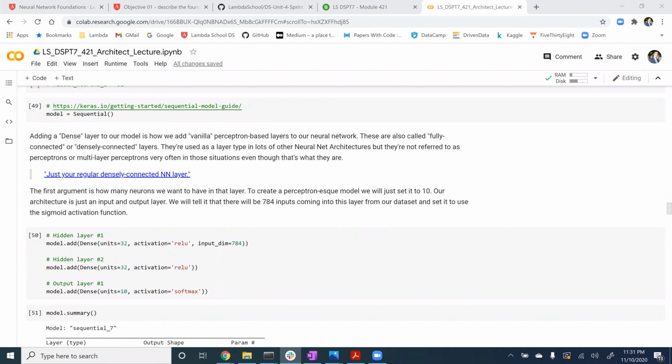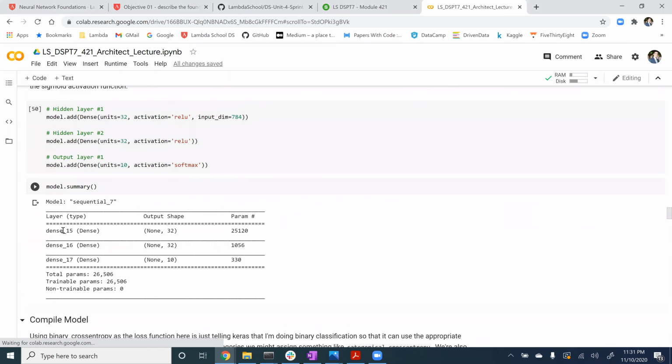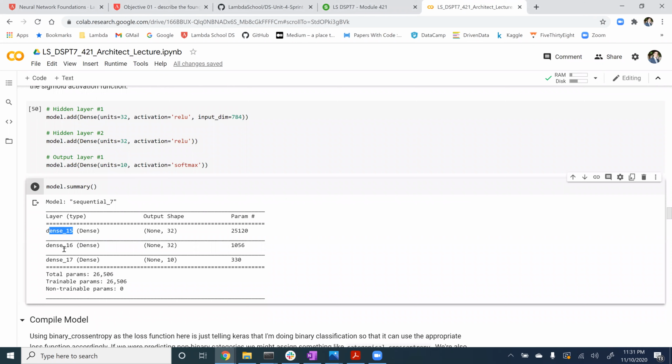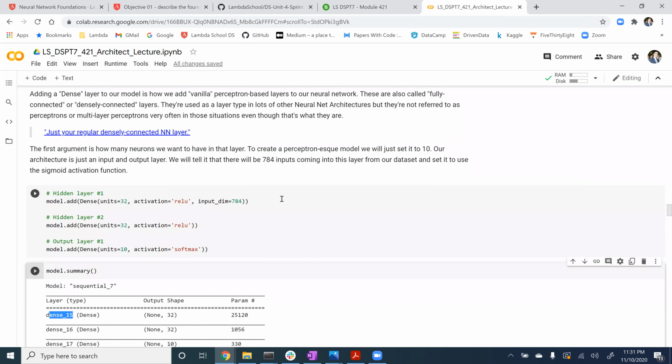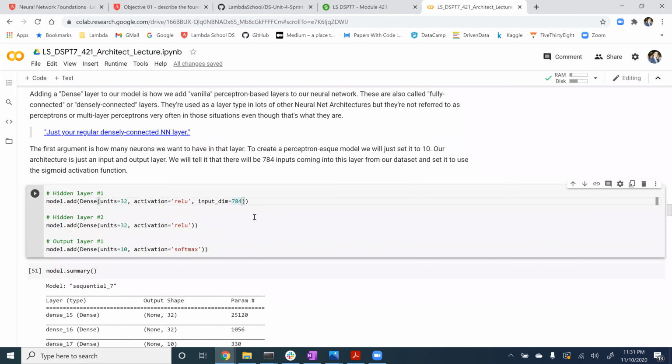Your second question was, can you name the layers so that when you look at the summary, it doesn't come up as something like dense 15, but you can actually name it something? You absolutely can. If I wanted to name this first hidden layer something other than dense 15, you could say input dense 32, let's say, since it's 32 units.